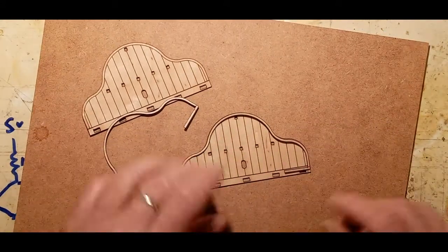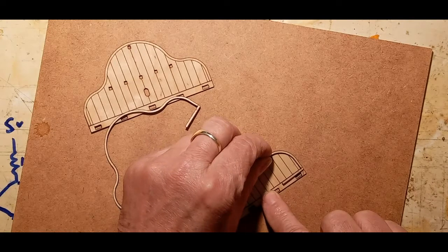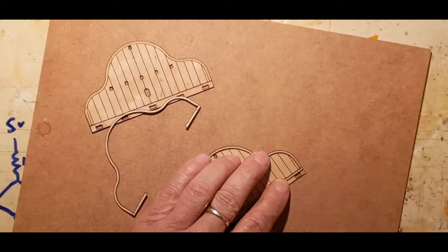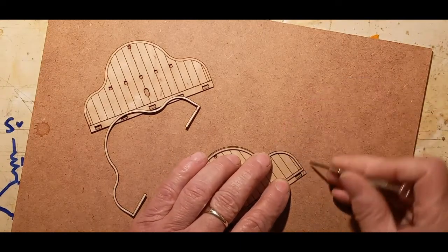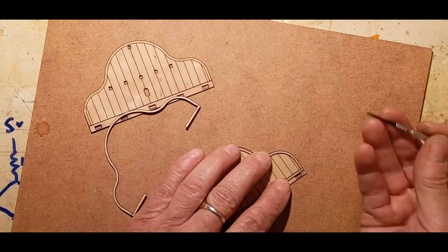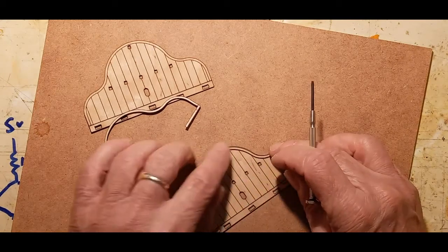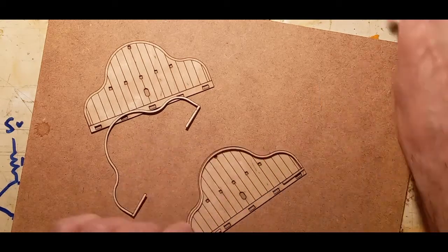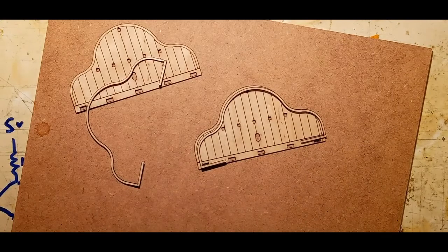The other way of doing it is with super glue, and that's a bit by bit job. So what you do is you start off with it in the right position in one corner, and then with your super glue, just make sure it's lined up properly all the way around. And then with super glue, just come in with a very small amount and touch it in a couple of places there, and then slowly work your way around. So I'm going to do the super glue version first, which you'll be able to see me do, and then I'll do the other end with white PVA.